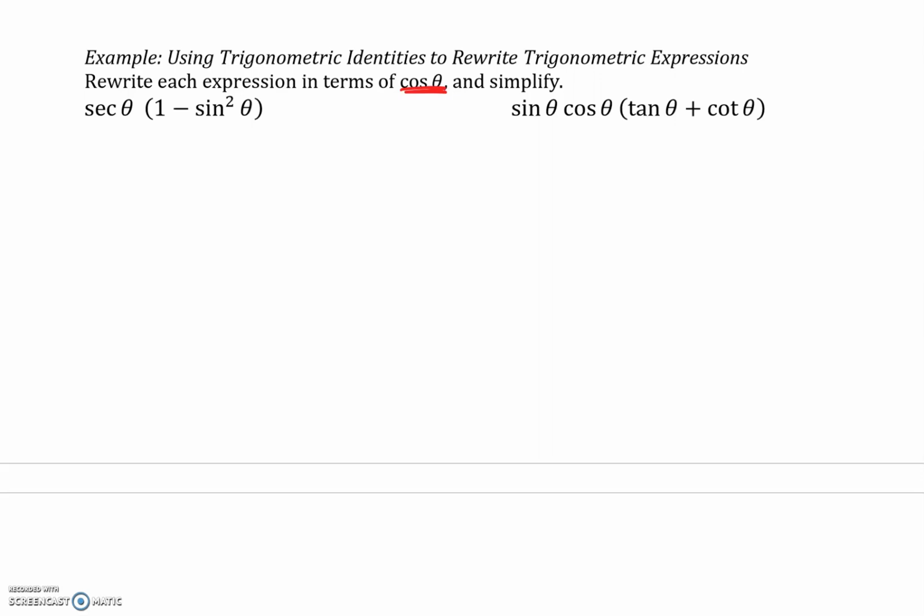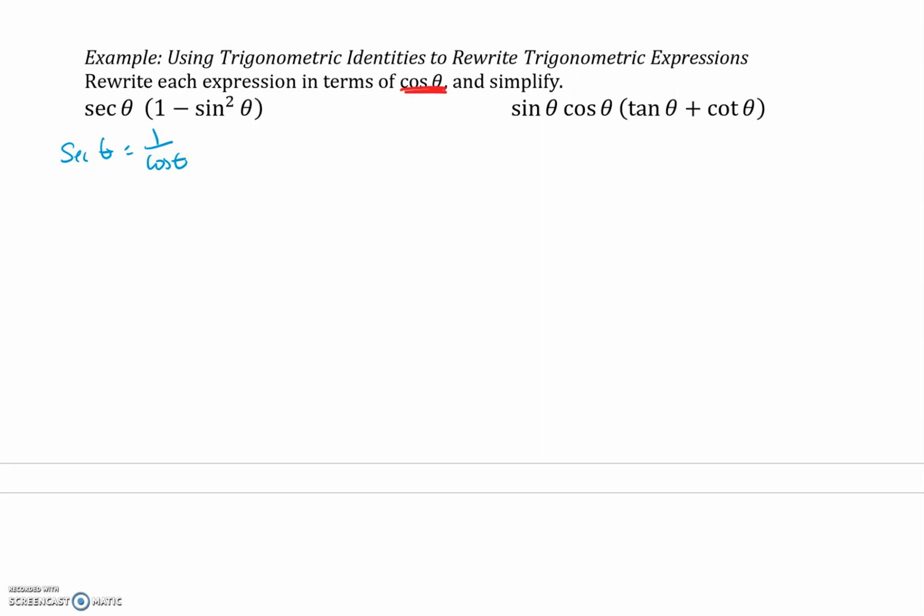So then we still need to go back and look at our identities and think, okay, well, how do I transform this? So all I see is cosine. So then what I want to do is think about how each of these trig functions that are in my expression relate to cosine. So if I'm looking at secant theta, I can remember, hey, secant theta equals 1 over cosine theta, right?